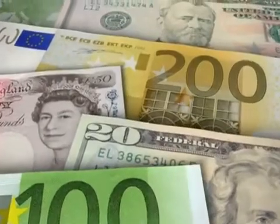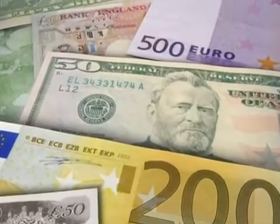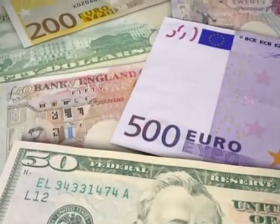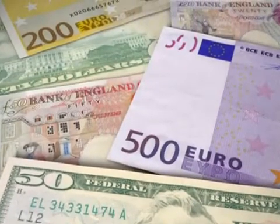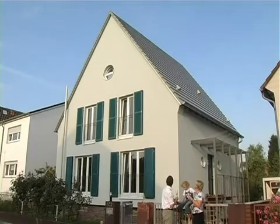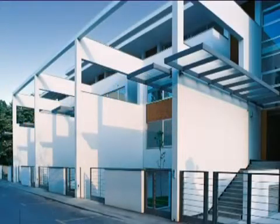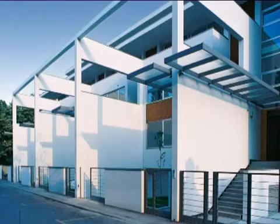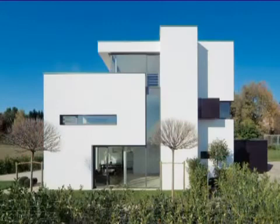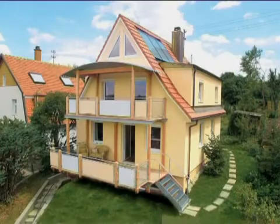Investing in high-quality insulation pays off, with immediate reductions in heating and air conditioning costs of up to 70% and over. Professional insulation also helps to maintain and increase the value of properties. Energy efficiency measures offer a host of advantages. Landlords and tenants profit immediately from the substantial reduction in energy costs. And the environment benefits as well. Low energy consumption means less CO2 emissions, and that is a genuine contribution towards protecting the climate.